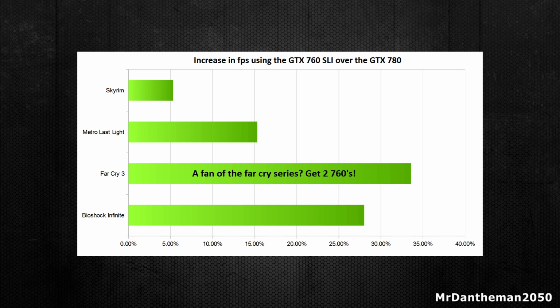One drawback to the 760s is that you only get 2 gigs of GDDR5 memory, while the 780 comes with 3 gigabytes. So especially if you're opting to run at higher resolutions, it's going to be an advantage going with the 780.